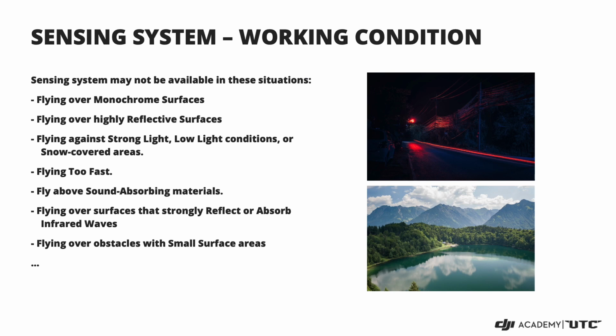Although the UAV is equipped with a powerful sensing system, it still has some limits, such as monochrome and highly reflective surfaces, strong light or low light, flying too fast, etc. This means that you cannot 100% rely on the sensors and should pay attention during the whole flight. The next video is created several years ago. You can focus on the visual and infrared parts.